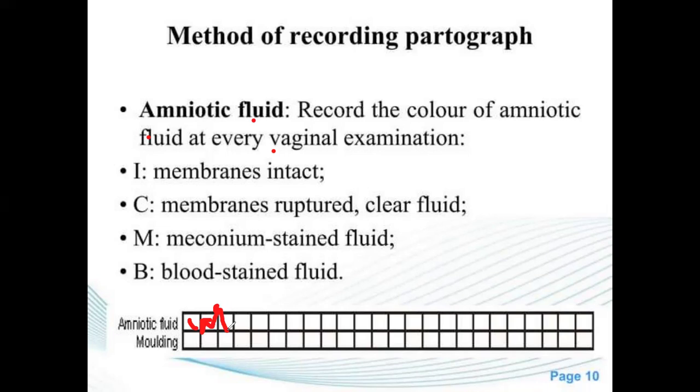Okay, and the mother may have an IUD, intrauterine device, near the fetus. So in that case, the amniotic fluid will be very dark in color. Okay, so let's move further. I already explained to you about the molding. Molding is represented by plus, plus plus, one plus, two plus. If there's no molding, you can write it negative.